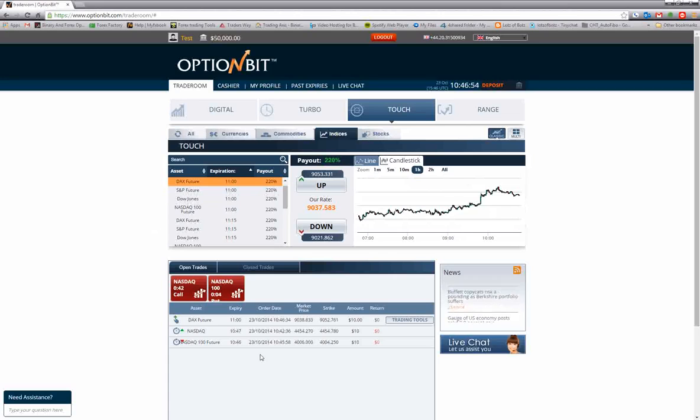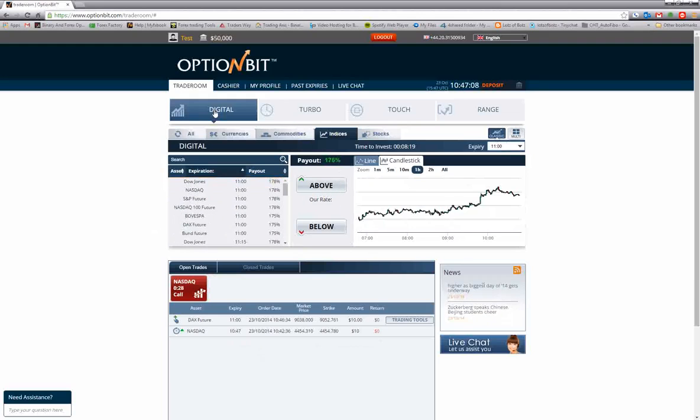Execution does seem to be right on. The price you see when you hit it to when the spinning stops does seem to be the price you get. So I don't really have any complaints there. I was playing with this for about an hour before I got on with y'all. And overall, it's not too bad.